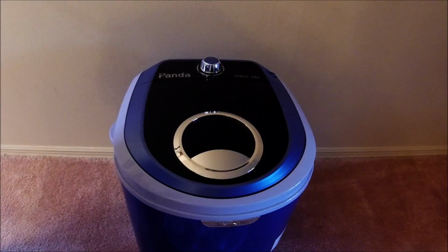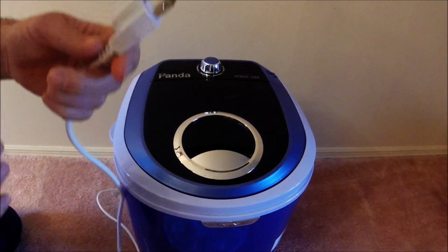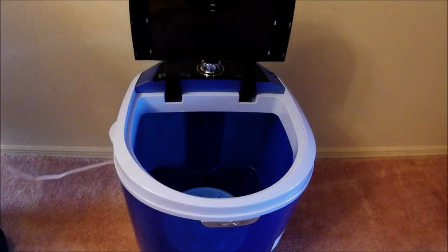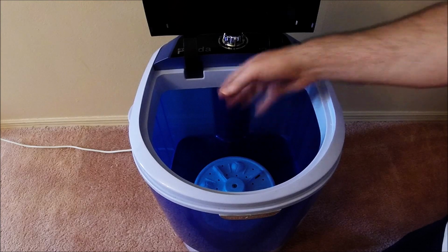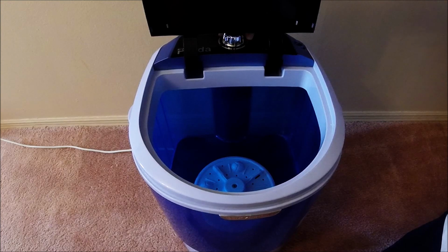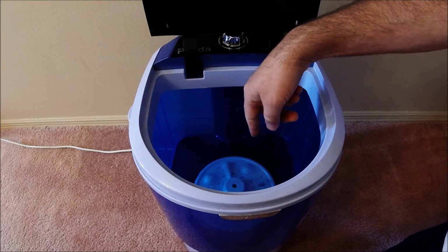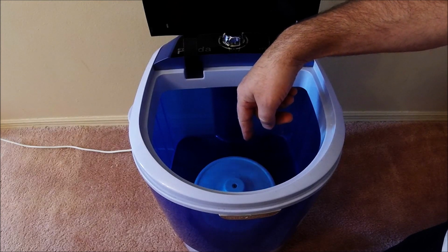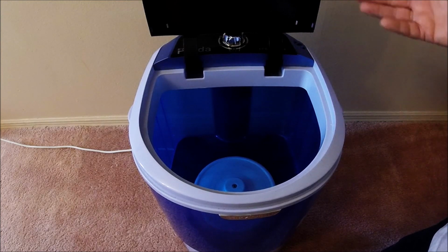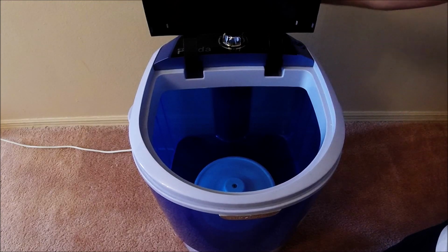So this is a hard thing to test when you're at the store. The thrift store I go to does have outlets so you can check things to see if the power works. So let's go ahead and plug this in. Down in there you have the agitator, and you know, not somebody that's trying to make you mad, an agitator to wash your clothes. So we'll turn the timer on. What I notice is it's spinning one way, then it'll stop, and it'll spin the other way. So it might do a semi-decent job of washing clothes. It stops and lets stuff settle, that's just how a washing machine works.